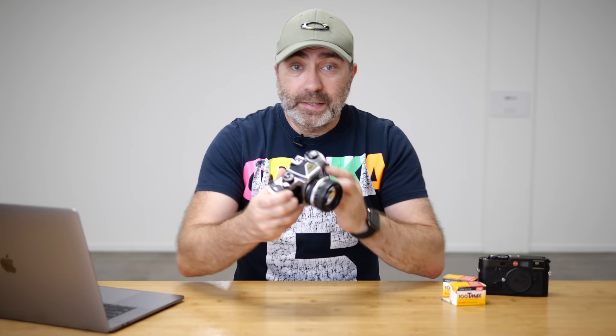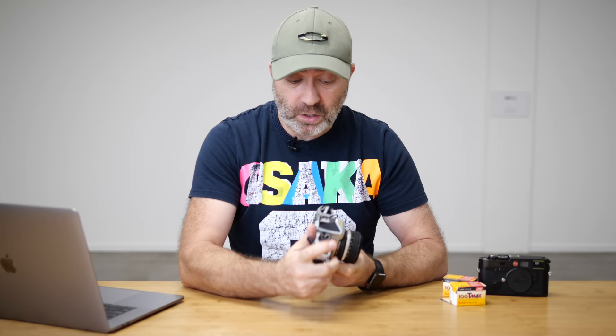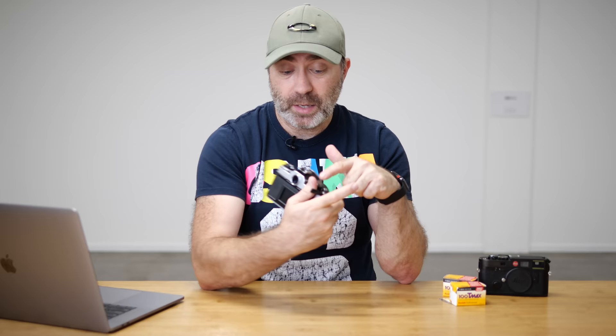Now the ergonomics of the camera — the nice thing is when you actually cock the lever like that, it will not advance anymore, so it's already cocked and ready to fire the shot. But the nice thing is it actually sits as a thumb rest. My hand sits in there and actually helps support the camera. I rest my thumb like that so I know I've got the shot. Then when I take the shot, I release again, pull forward, and ready to go — and then it stays there so I know I've got a shot ready in the camera.